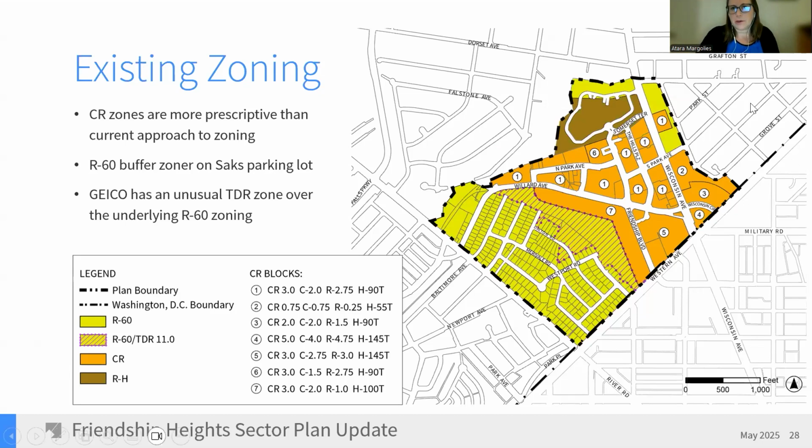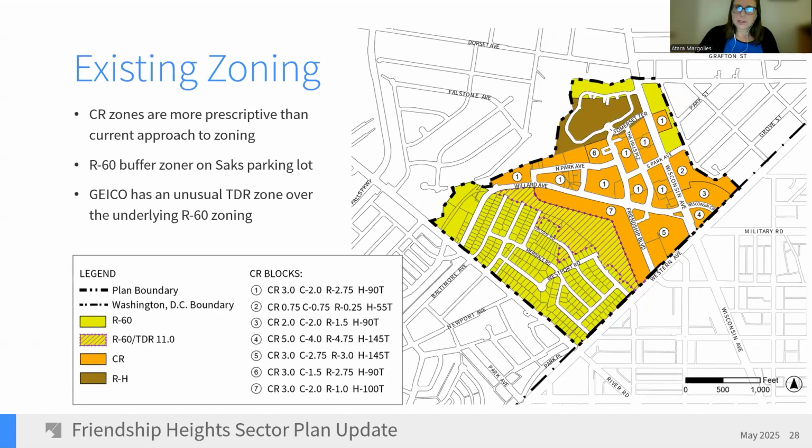And then the CR zoning that lines it over here, both commercial and residential is allowed here. And that's true on all the orange parcels you see. Those are commercial or residential. The Saks parcel is notable because it has the regular commercial residential zoning we would expect in a downtown on the parcel where the building is, but the parking lot is actually zoned R60, which is a single family zoning, and that's one of the reasons why that parking lot has stayed how it is.